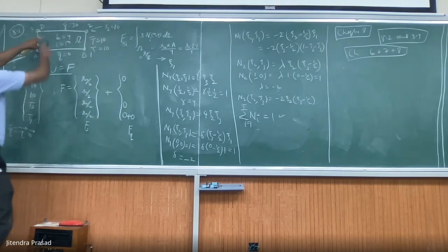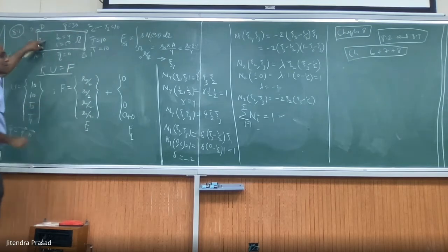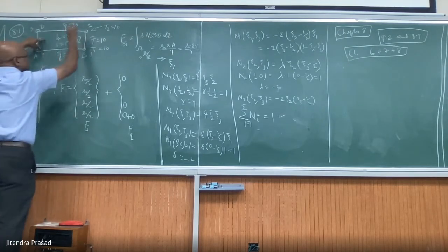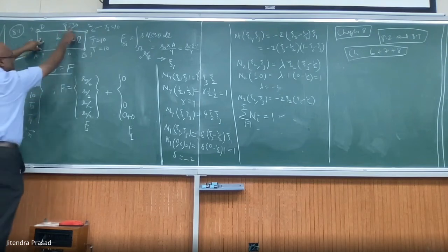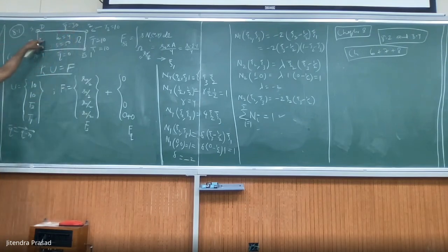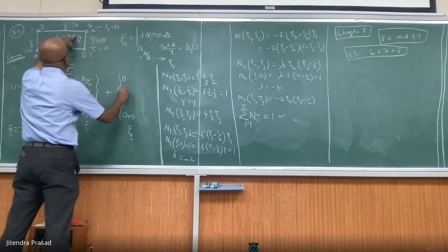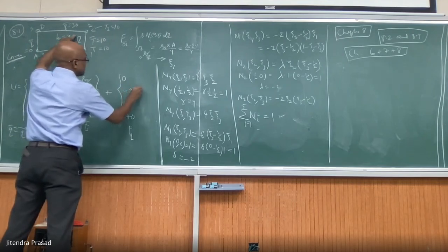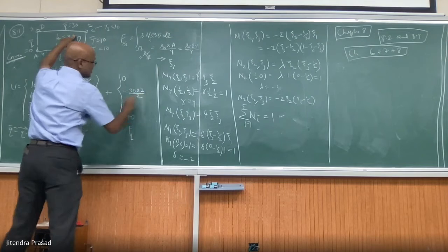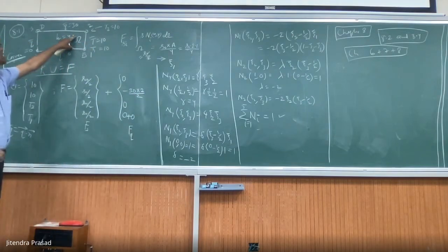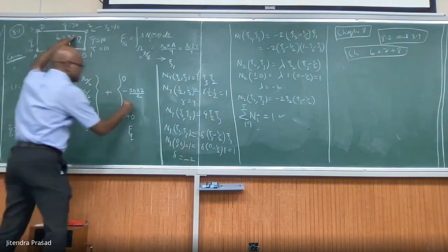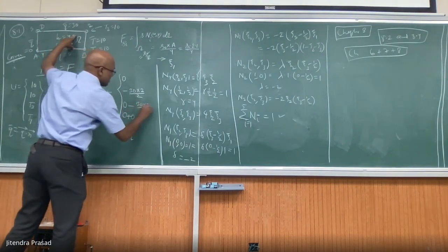That is distributed between nodes 2 and 3. What is the length from here to here? 2. So 30 multiplied by 2, because remember, you have Q dot N integrated over the boundary, so multiplied by the length. Hence, at node 2 it will be minus 30 multiplied by 2 divided by 2, and at node 3 it will be 30 multiplied by 2 divided by 2.